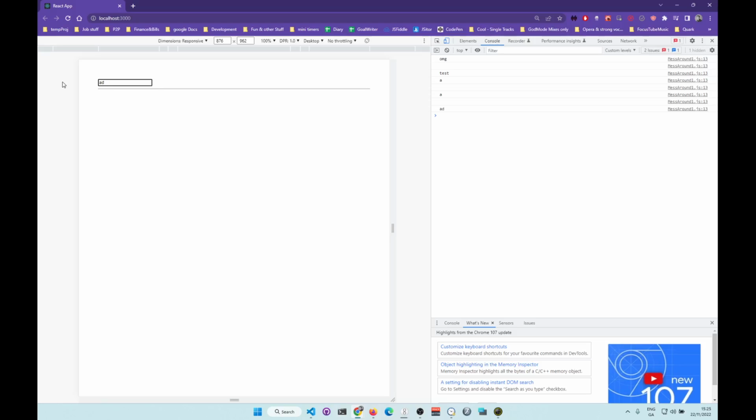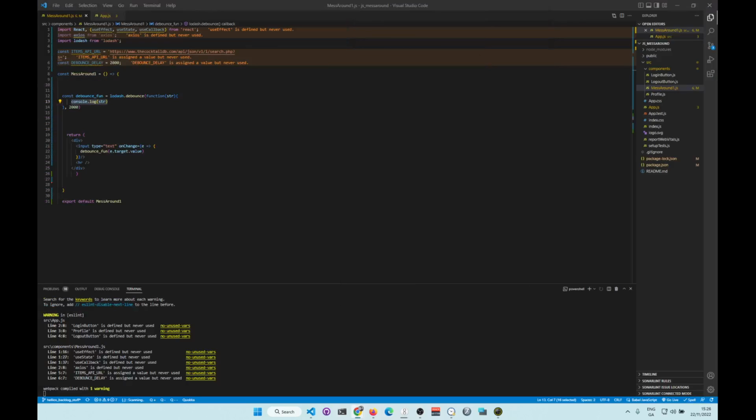Because as we typed A, then because we pressed D, the A key got cancelled. You can think about it as every time you press a key, a 2-second timeout starts, and after 2 seconds, the function will output. So it will output after 2 seconds whatever is in here. If you press the key again, it cancels the previous request and starts the new timeout. So after 2 seconds, whatever you typed, and so forth. And that's kind of how the debounce function works.